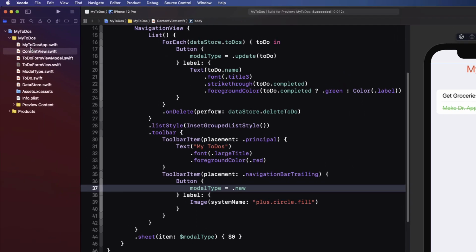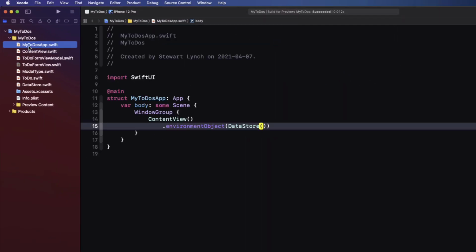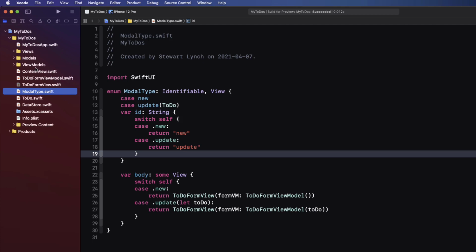But before I go, however, let's clean up our navigator a bit. Let's create three groups, and I'm going to call them Views, Models, and ViewModels. Inside Views, I'll move ContentView and ToDoFormView.